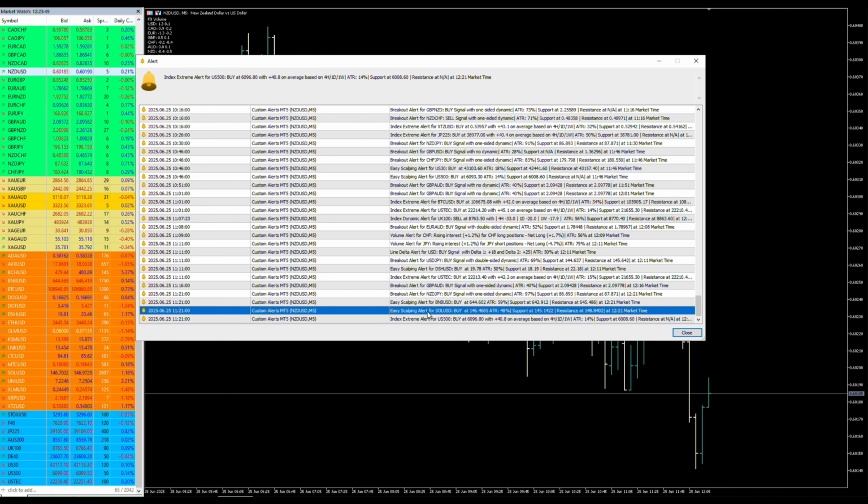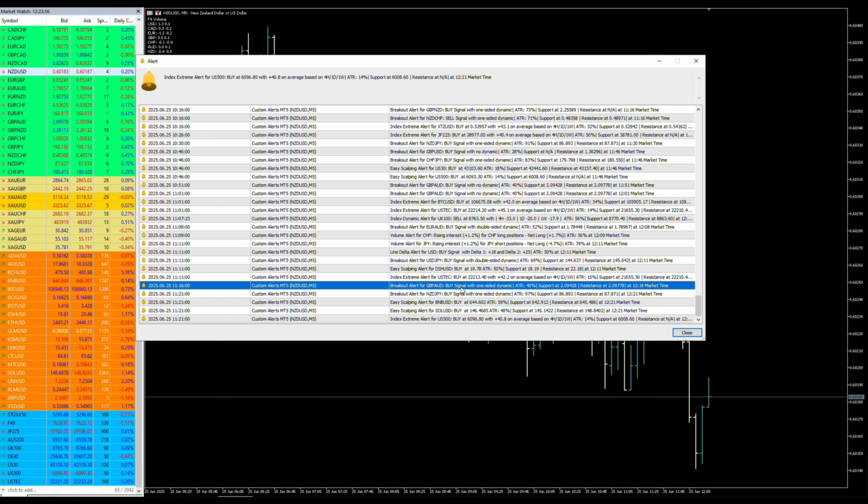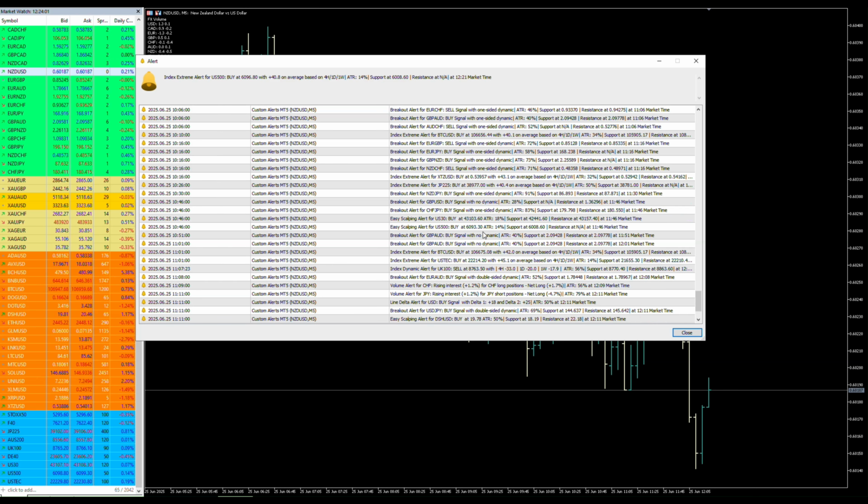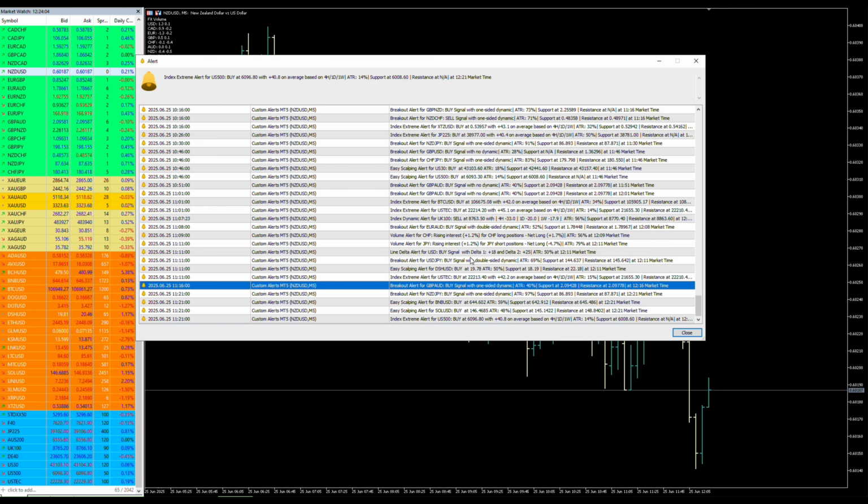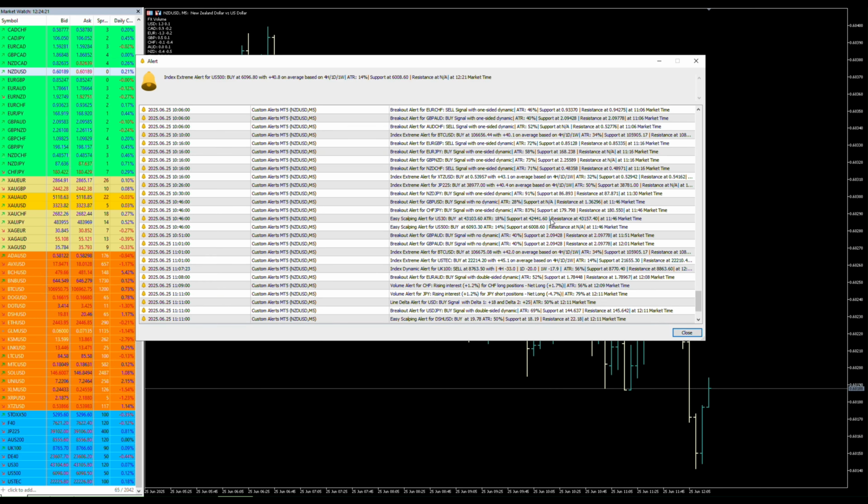I can show you some examples here from my test overnight. Here I have an easy scalping alert for Solana, then I had another one for BNB against USD, breakout alerts for British pound against the Aussie dollar, and so on and so on. There has been a little bug with FX Dynamics which has been fixed yesterday. We tested the alert functions overnight and published the update to Custom Alerts 2.1 a few minutes ago, so all users please update to the latest version, and then you can see here it works perfectly fine.